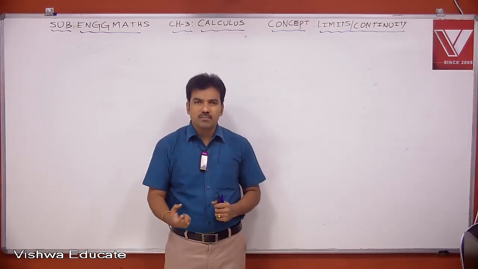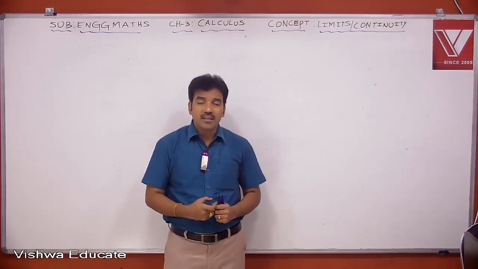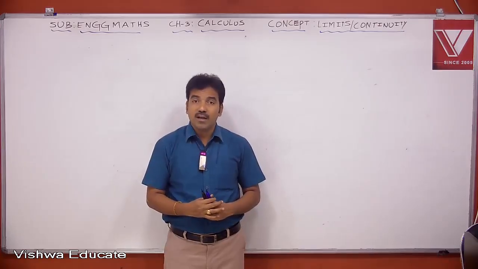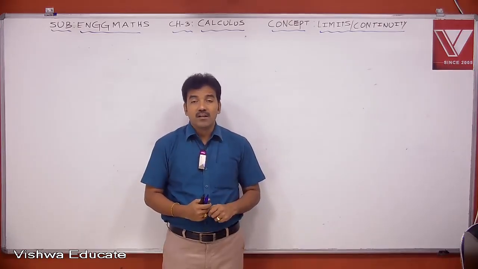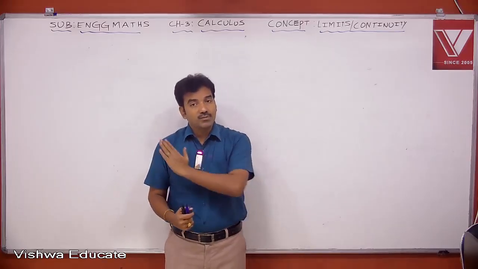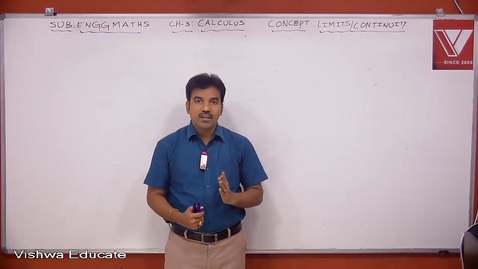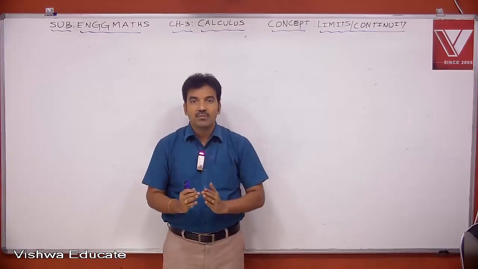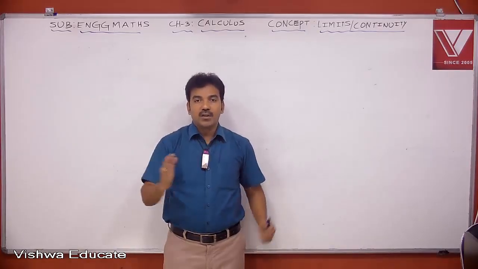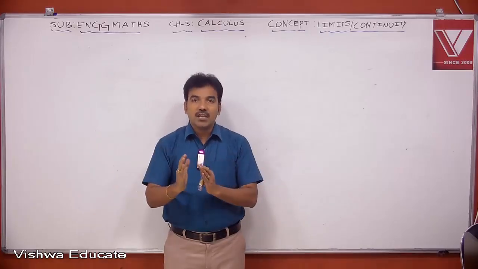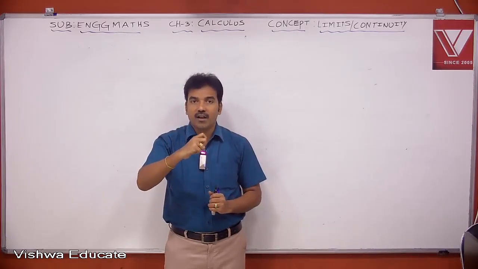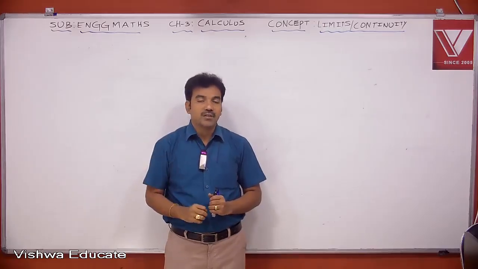It is a very basic example, so everyone can say very easily that the limit as x tends to 2 of x square is equal to 4. But if you want to make sure that the limit value exists and it's a finite value, then you must approach that value 2 either from the left side as well as from the right side. So in both the cases, if the function is approaching the same value, then we can say that the limit is a finite value and that is equal to that particular value.